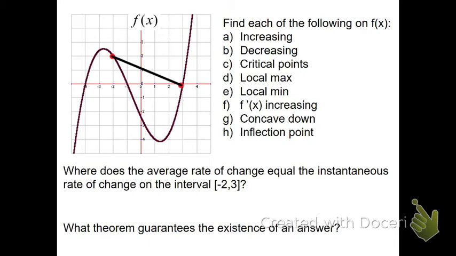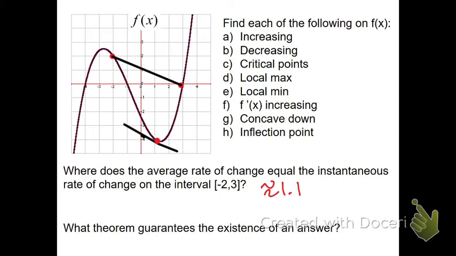That's my average rate of change, okay? They want to know, where does that equal my instantaneous rate of change? So where's the slope of that secant the same as the slope of the tangent? And I'd say it's approximately right there, maybe. That looks about right. So now, it's an estimate. So now you've got to give that point right there, the x coordinate. So I'd say at approximately 1.1. Okay, that's how you do that one.